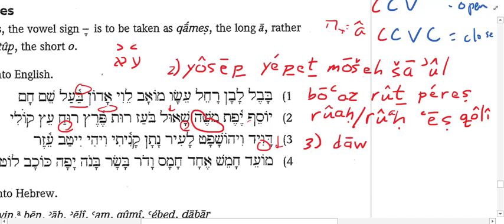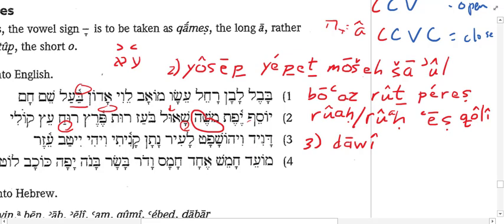Now it might also be kirik yod, and that's the next question. Is this a kirik or a kirik yod? Well, we know that there is such a thing as a kirik yod, but how can we confirm that that's truly a kirik yod? And here's how we do it. If you remember that in Hebrew, every consonant in every Hebrew word, except for the last one, is required to have a shva, which we haven't learned yet, or a vowel point underneath it or beside it as the vowel pointing that goes with the consonant.